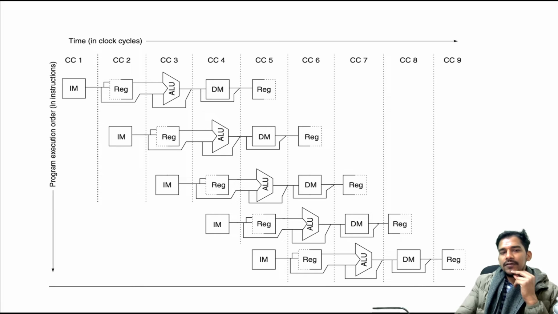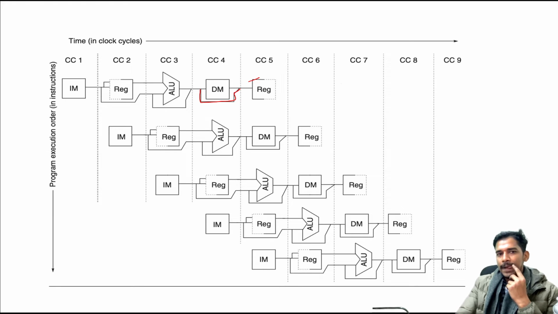In clock cycle 1 you will use the instruction memory to fetch the instruction. In the second cycle you will decode the instruction, and in parallel you will access the registers, so the decoder and the registers will be used. Then you will perform the ALU operation. After the ALU operation, if you need to write the result into memory, then the data memory will be accessed. Otherwise, if the destination operand is a register, then we directly send the output to the registers. So you can see there is a path directly, without going through the data memory.